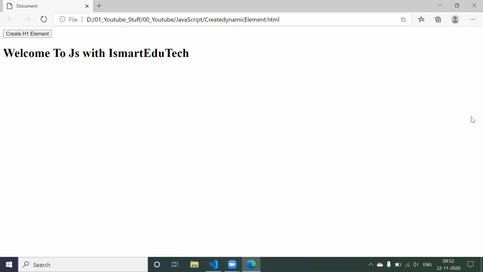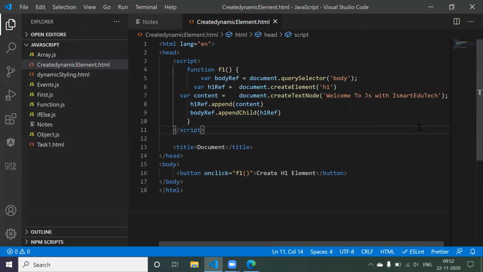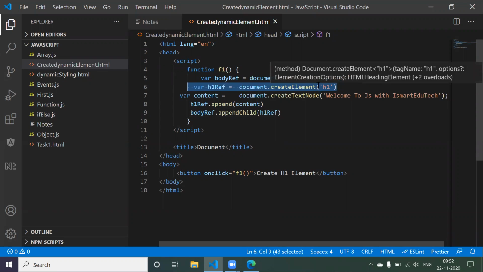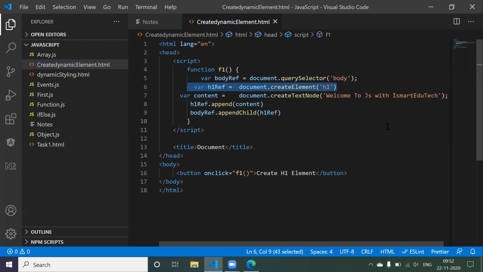Now in the same way, if you wanted to create a table, what you have to do, you have to first create a table tag like this, then you have to create tr tags, th tags and td tags. Okay, now in this table, how many tr do you need? That many tr tags you need to create. How many td do you need? That many td you need to create. So that's a lengthy process, right? So I will be showing you that in a separate session, a separate video, I mean to say. So now this is how we dynamically create an element.